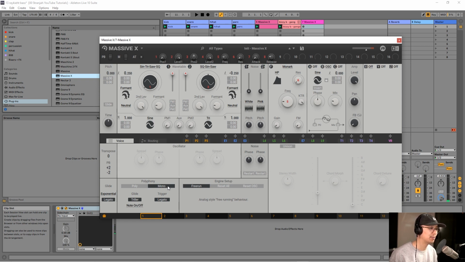And another thing we can set is to reset the engine every time you play a new note. So currently it's at free run, meaning that the oscillator is running continuously even though we're not hitting a note. So every time we hit a note, it lands on a different phase of our oscillator. So we kind of get subtle fluctuations, and sometimes that's desirable. But for more modern sounds, we might want every instance of the note to be the same. So if we want that, then make sure that reset all is turned on, and that just resets all the settings and phases of your oscillators when you trigger a new note.